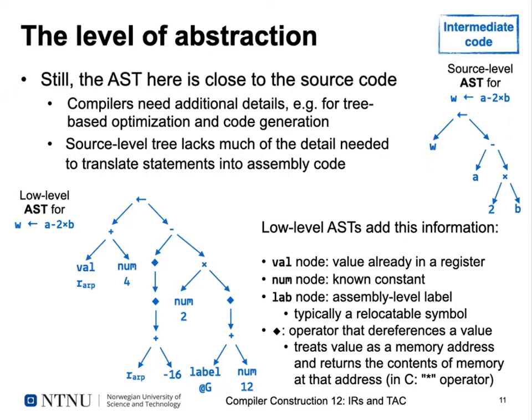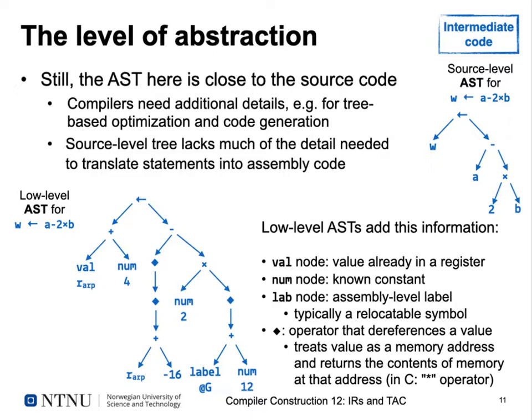In C it would be the dereferencing or asterisk operator in front of a pointer. So what we're doing here is, for example, we have a variable a, and this variable a might be contained on our stack in a stack frame. This means we need to figure out the address of our variable a, and that may be contained in a register which might hold your stack pointer, but it's not directly at this address, it's at an offset of minus 16 bytes from that address.